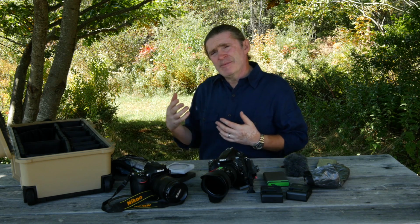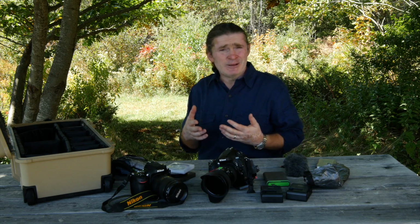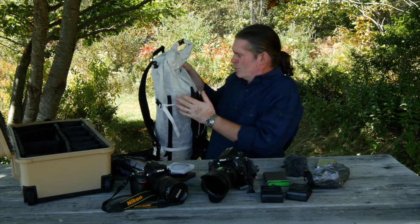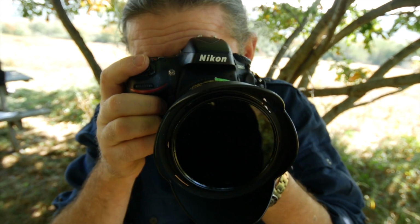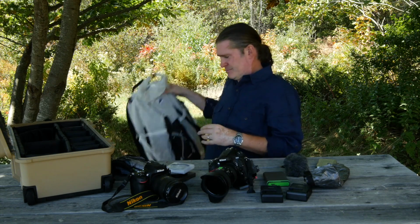If I'm in a situation where I'm going hiking or climbing or somewhere where I need a lighter pack, then I take something like this. This is great as well. I work a lot around boats, and this thing is waterproof. It has a roll top, so it keeps the elements out. I generally put the camera inside a soft case within this, but it's quick access and keeps the water out.